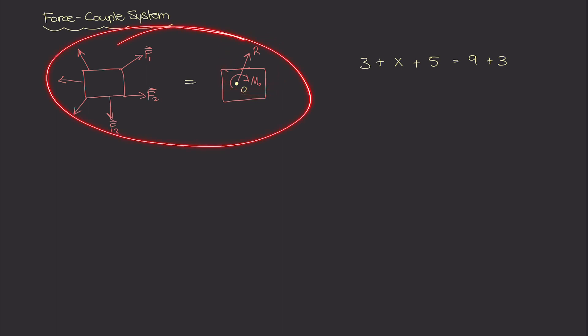So instead of looking at this complex example, let's look at something very, very simple. So imagine you have a beam right here. And it is a pin on one side and a roller on the other side. And really the reactions don't matter because we're not looking at reactions. We're looking at the equivalent or the set of forces.